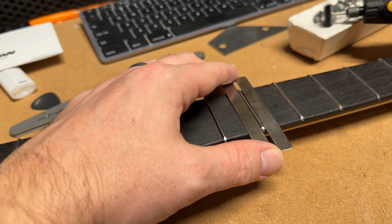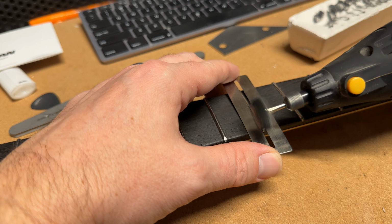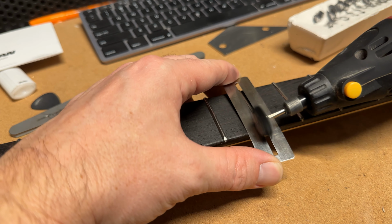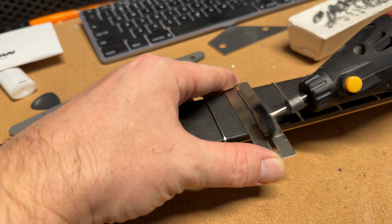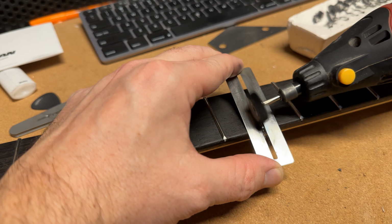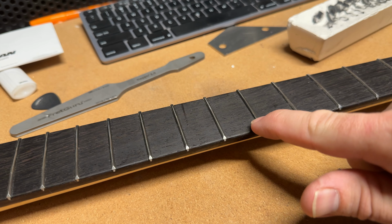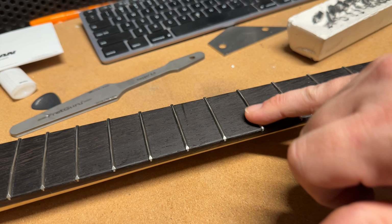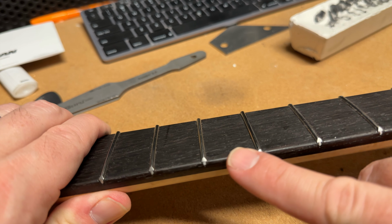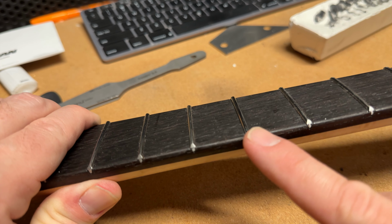So I basically put a little polish on the Dremel. And as you can see there, just in that little bit of time, and by the way, it heats the fret up pretty substantially. But as you can see here, it's a nice polished circular area, and there's absolutely no scratching or cutting or anything.